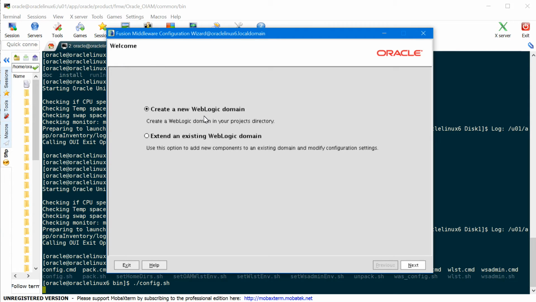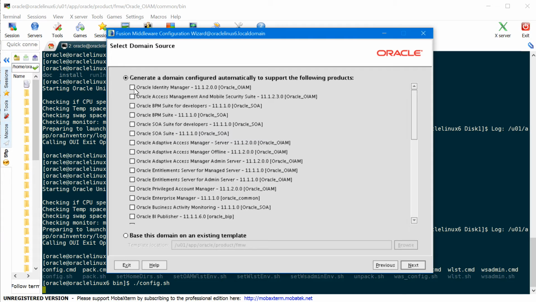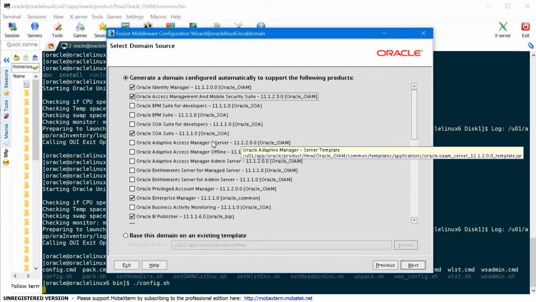And this is your domain configuration wizard. So select create new WebLogic domain and click next. Here we need to select Oracle Identity Manager template and Oracle Access Management and Mobile Security Suite template. So as you can see, all the dependent templates will be automatically selected.